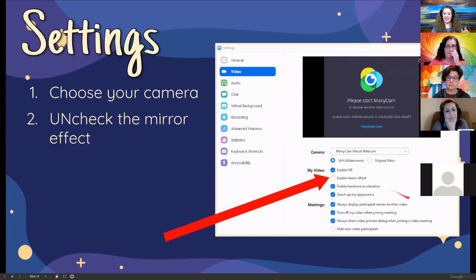And I just want to point out touch up my appearance. Yeah, go ahead and click that because duh, right? These are all other options that you may or may not want to mess with. It's up to you. I can make this much, much harder, but I'm trying to keep it 101, okay?